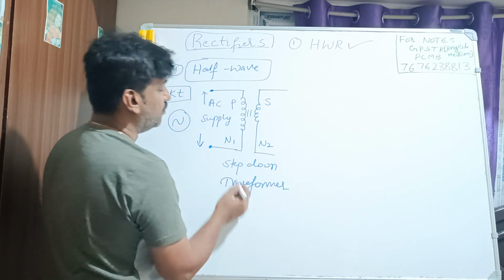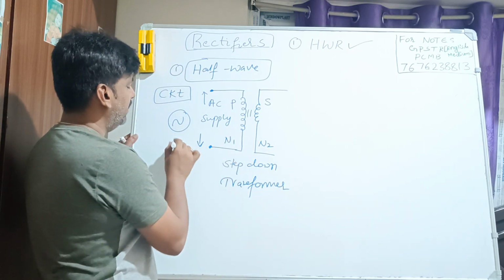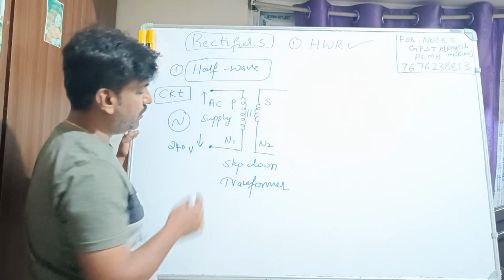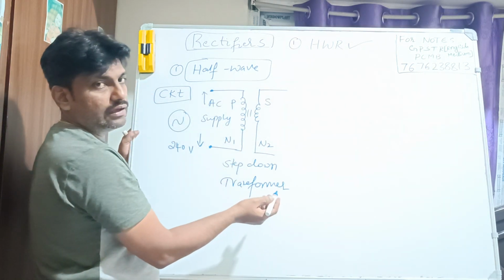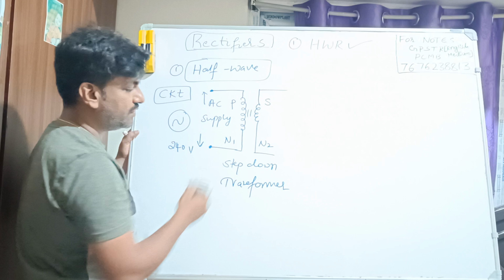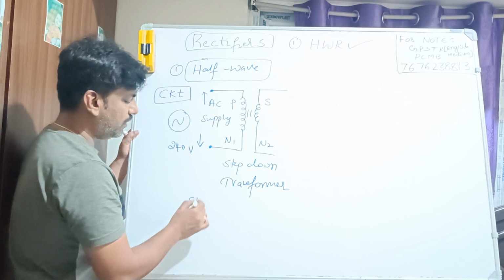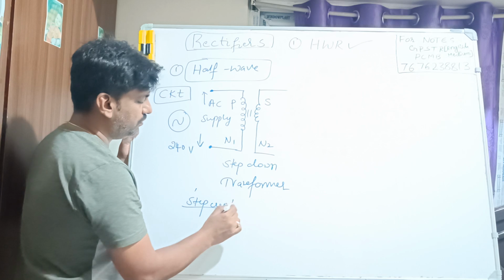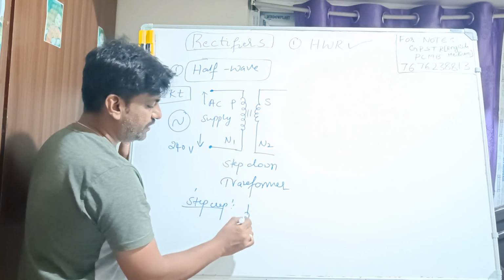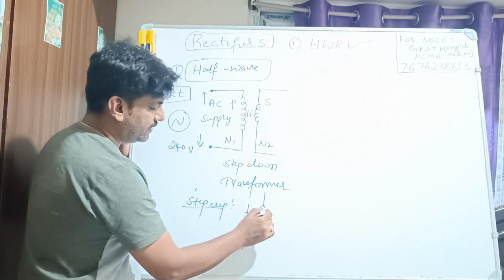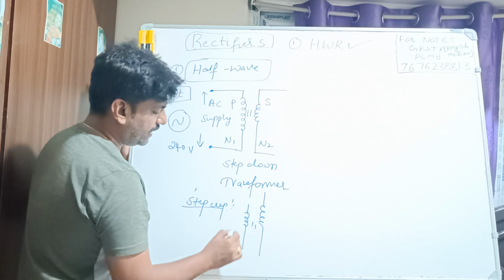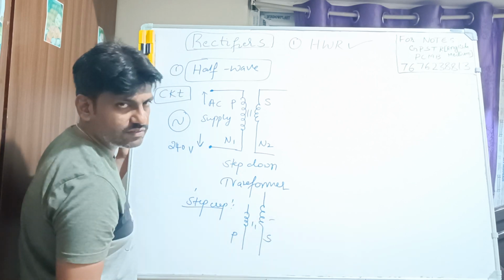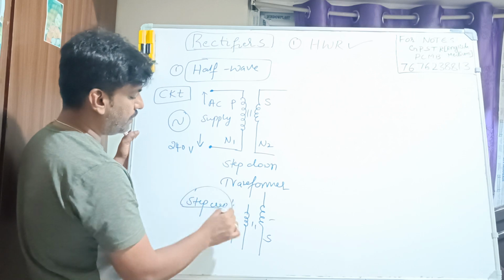Suppose you want to convert high level voltage AC, how many volts are you having? AC 240 volts. I want to reduce it to lower voltages. At that time we should use a step down transformer. Assume that now I want to use the step up transformer. At that time how does this transformer change? Initially you will have it like this, with a primary and a secondary. The primary has fewer turns and the secondary has more turns, right? So that is a step up.